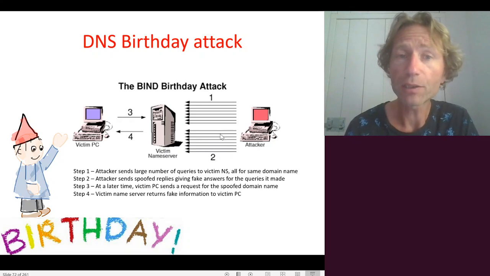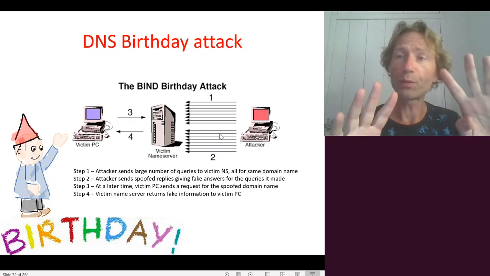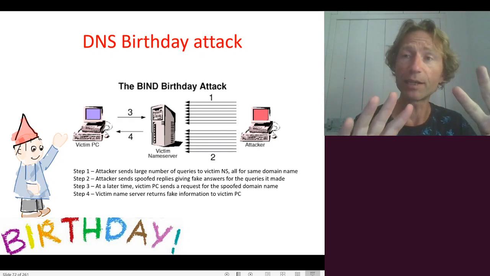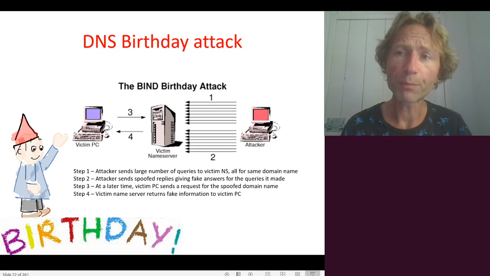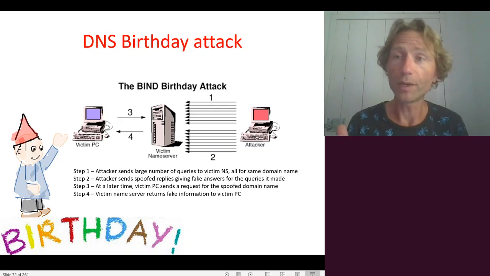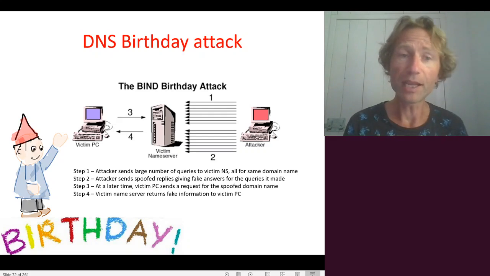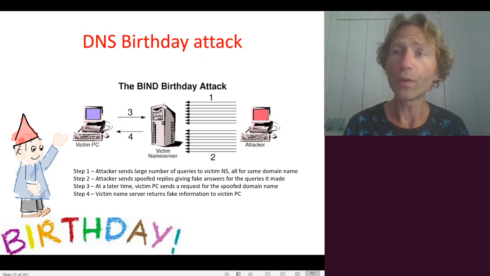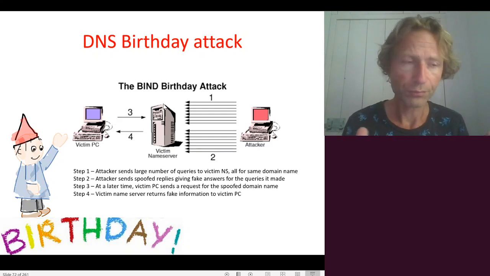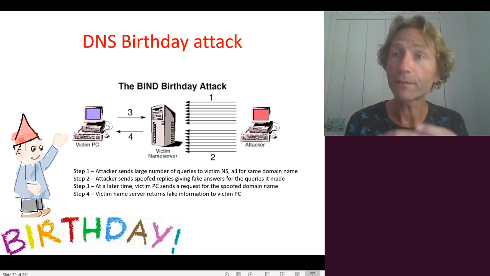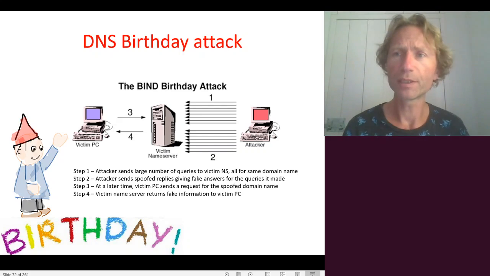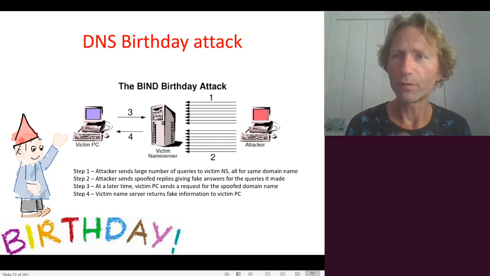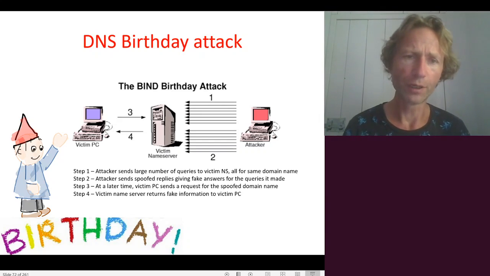with many guesses for the query ID, and as long as there's one match between the many queries that are being sent out and the many replies that we provide, we're done, right? That's all we need. One match is all we need. And that means that the local name server will now have a mapping for the symbolic name that is incorrect, pointing to a false IP address. Okay, and we can do this for any name server, but we've taken the local name server as an example.